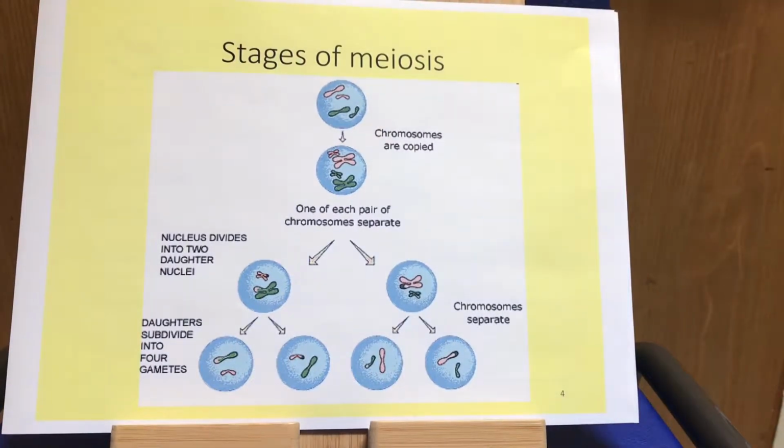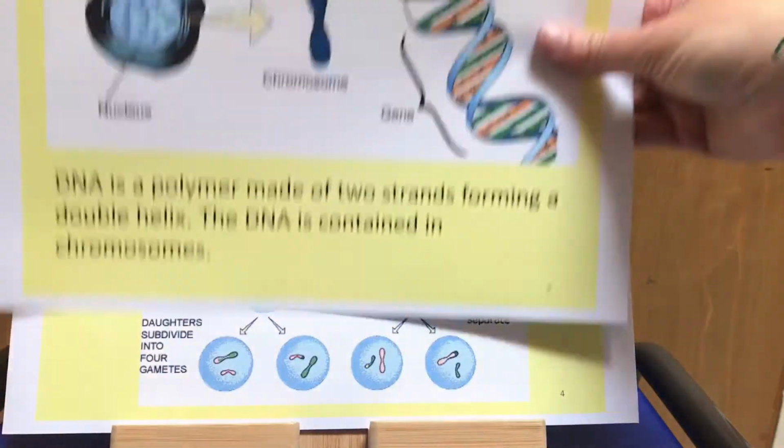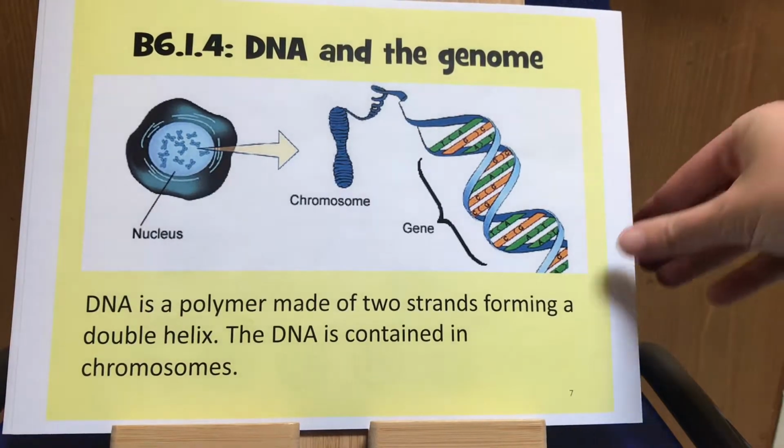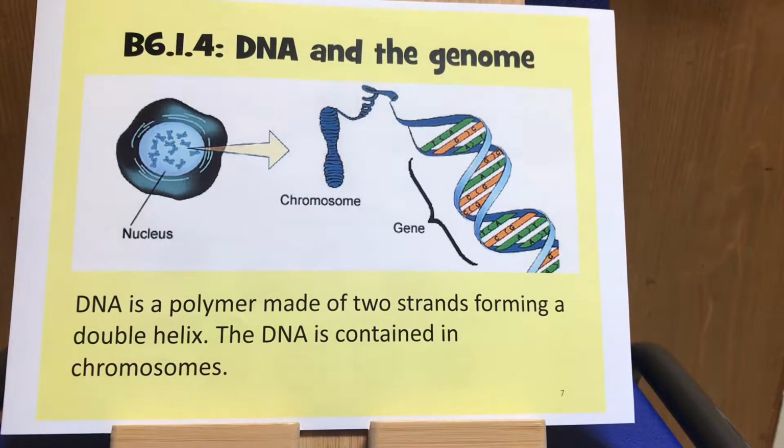Okay, let's just have a little look at the introduction to DNA and chromosomes. So when we delve into the cell, we get into the nucleus. Within the nucleus, we've got chromosomes. If we're looking at a human, we say there are 23 pairs. It may be that the question is about a different animal or a plant, and there are a different number of chromosomes. Don't be put off, but just use the rules you know.